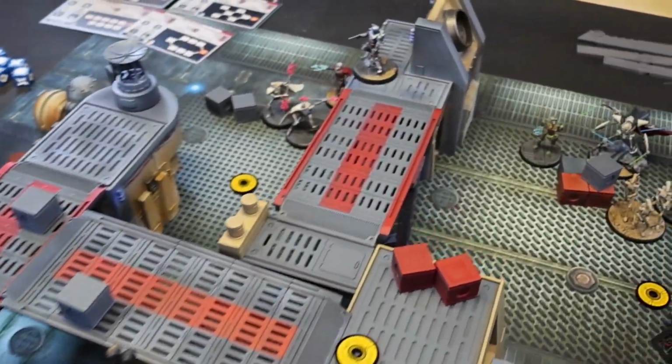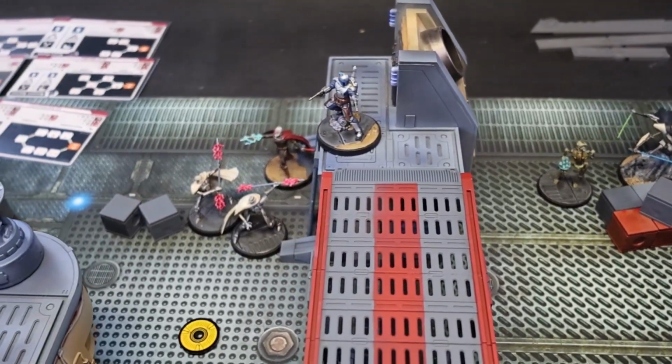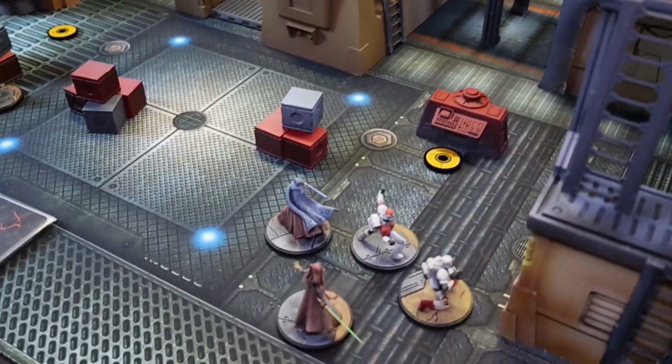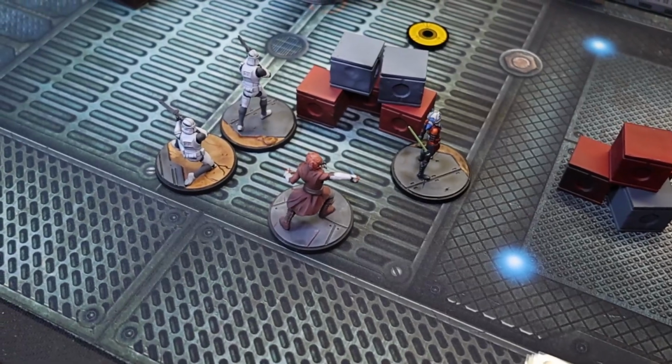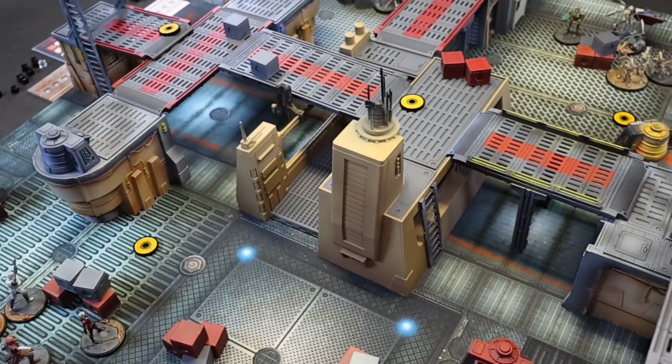Deployed, ready to go. We have the droid battle line ready to defend the factory from this Jedi incursion here. So we have Grievous squaring off against Luminara and Dooku squaring off against Jedi Master Plo Koon. So that's what we got going on here. I am the aggressor, so we're going to be going first.